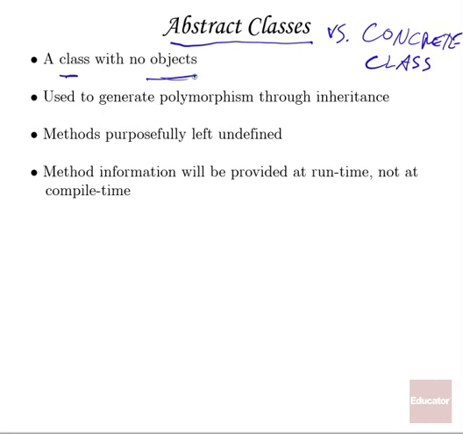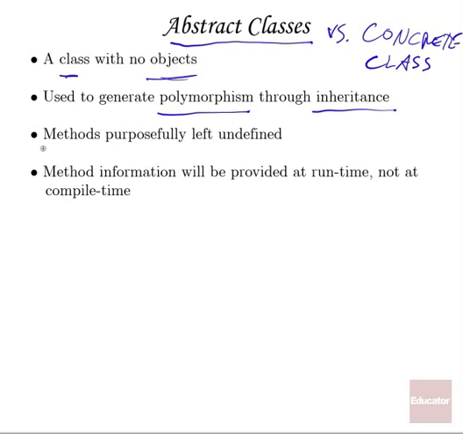Here, with an abstract class, using the abstract keyword, we're setting up this abstract class with the idea that we're going to generate more subclasses after this, but we don't know yet what those subclasses are. We don't have any idea if we're going to use it, and if we use it, we don't know what the specific object is going to be. So these abstract classes use polymorphism and inheritance to generate later the specific object and the specific subclasses.